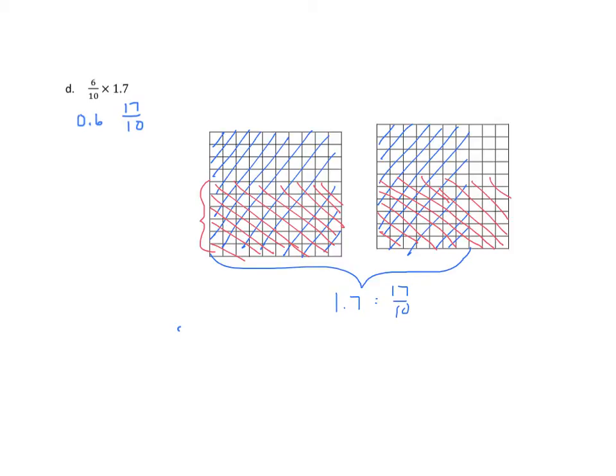If we count all these, and I'm not going to, but we can look at this as 6 times 10, so we have 60 there. And I have my 6 times 7 is 42. Let's model this using our decimal numbers. So I have 6 tenths times 17 tenths equals 6 times 17 over 100. 6 times 17, we have 60 plus 42 is 102 hundredths. Now we need to change that to a decimal, and we get 1 and 2 hundredths. So we can say that 6 tenths times 1 and 7 tenths equals 1 and 2 hundredths.